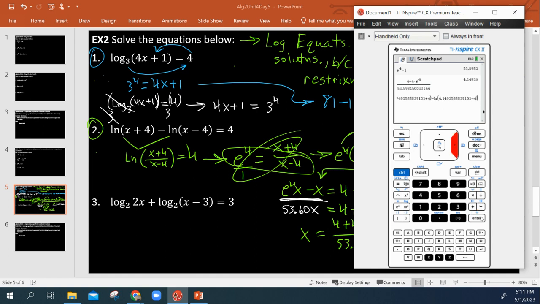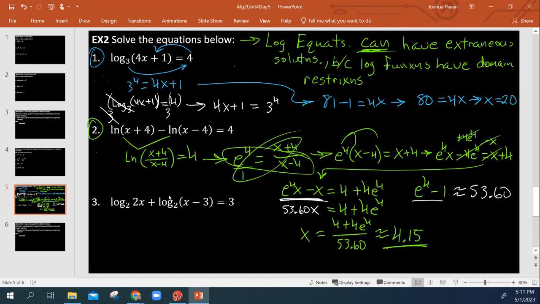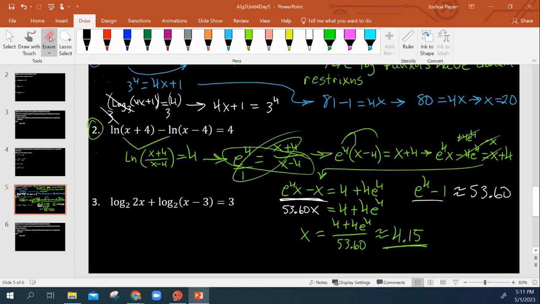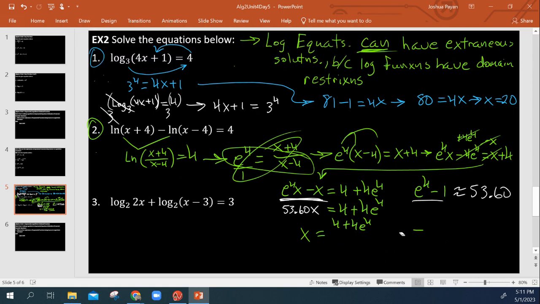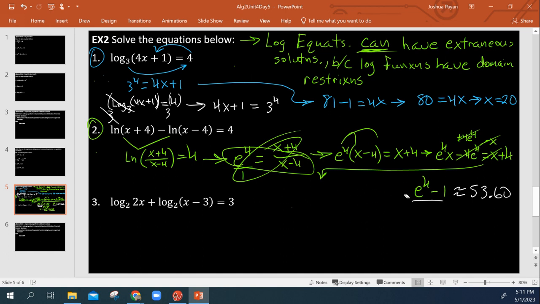Okay, and then that should be equal to 4, and that's exactly what we get. We get 3.999999, incredibly close to 4. So we know that that's not an extraneous solution. We know it works, right? So obviously I'm going to have to erase some of this. That one's gnarly, but only because of what we had to do with e.